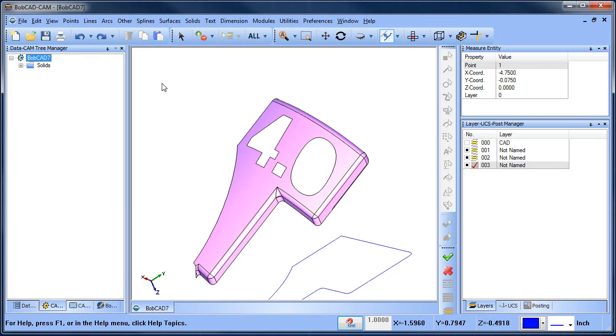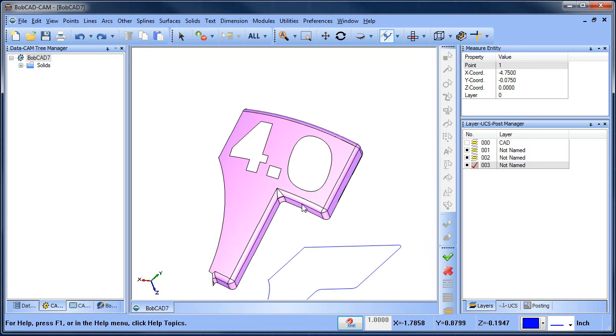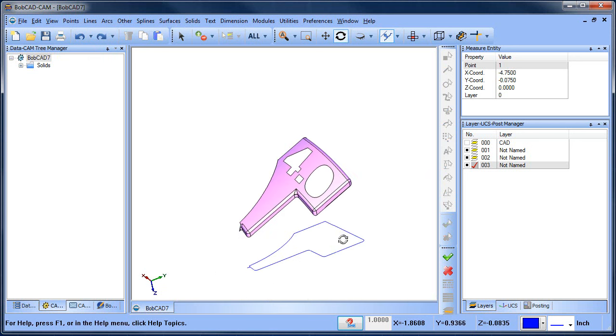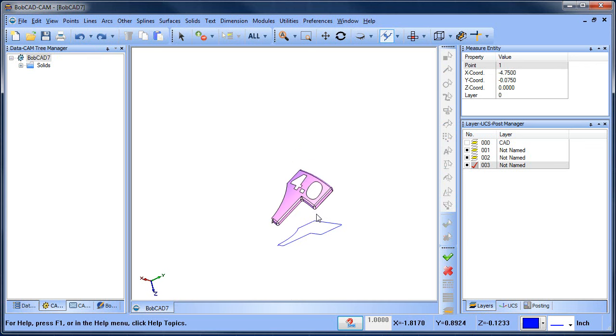So that's one way we can do it, is untrim it, and then we'll end up extracting wireframe and intersecting it, and trimming it away so we can plug these holes in. But let's look at actually machining these surfaces if we haven't filled them in, and then we'll look at some of our other options.